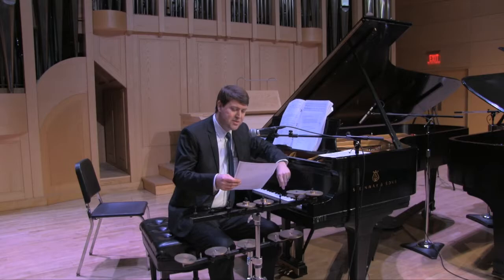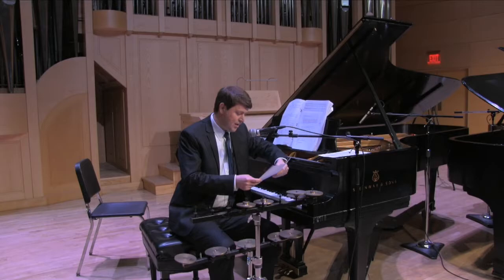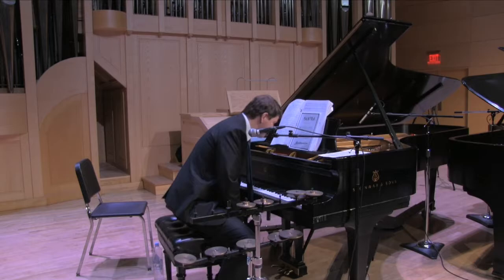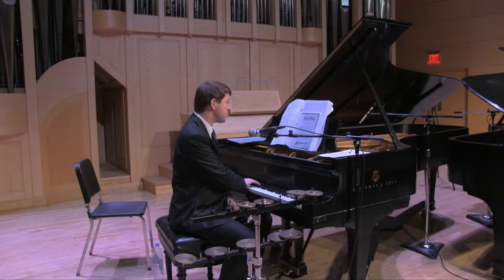on one side you see the formula of Mantra. I'm going to go through this formula because it is the kernel for the whole piece. It begins with, based off of this row, starting on the A, up to B, up to G sharp, down to E.